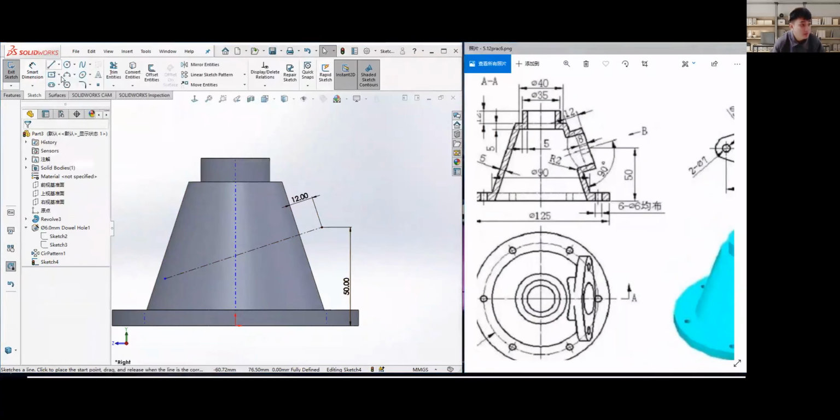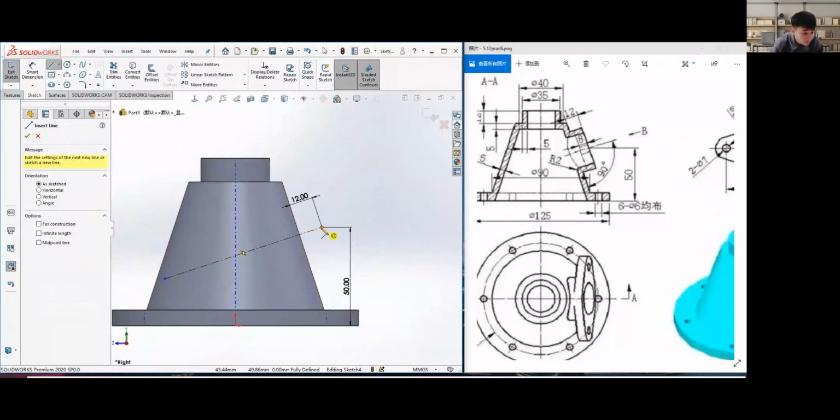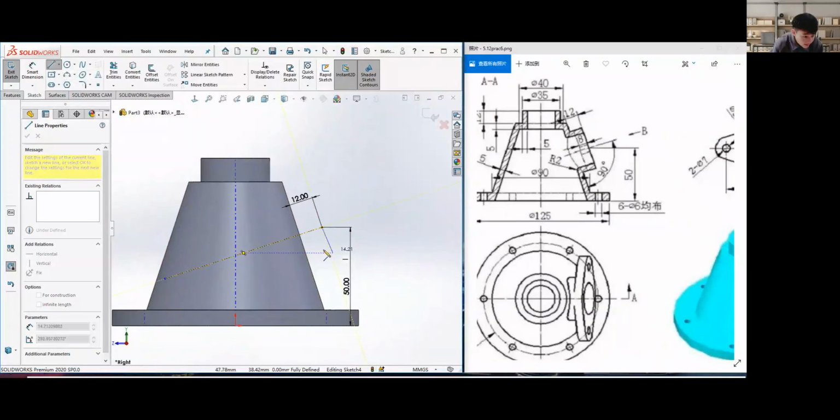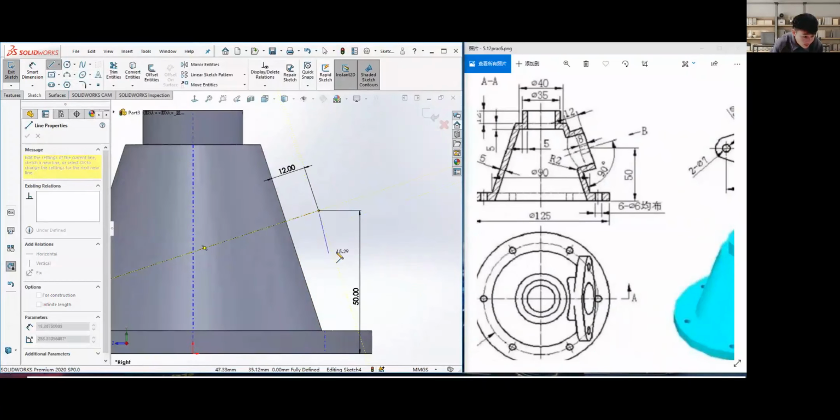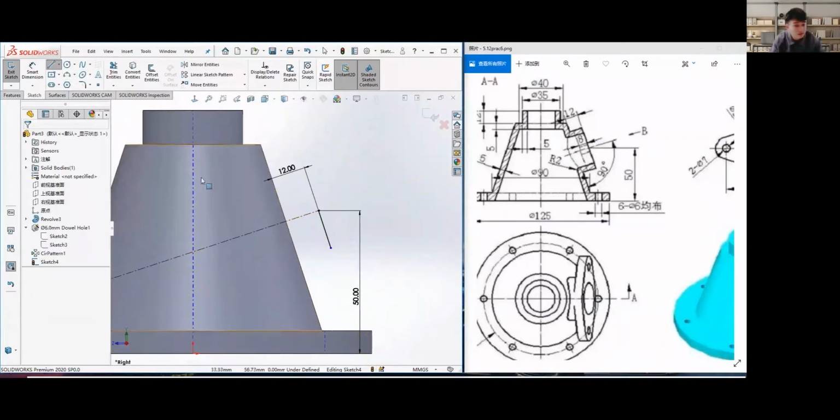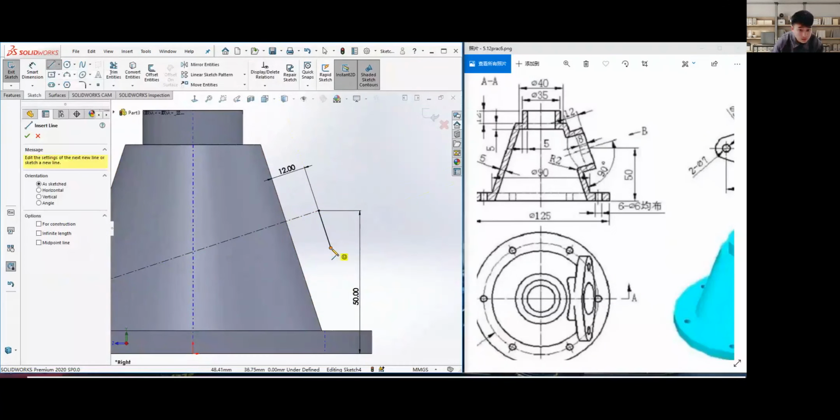Okay, so based on this, for this center line right here, we build a line, okay, and see that here's a reference line. So software will give us, just follow this line, which is perpendicular, and we make another line for this shape, for this cylinder right here. We want to make it a revolve, right?